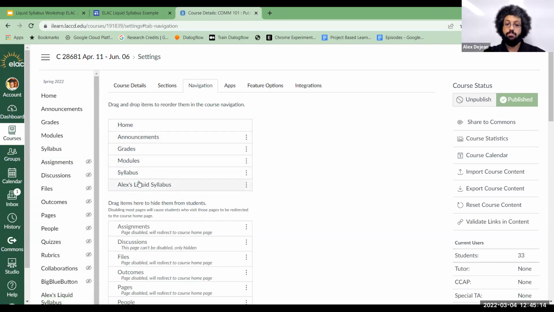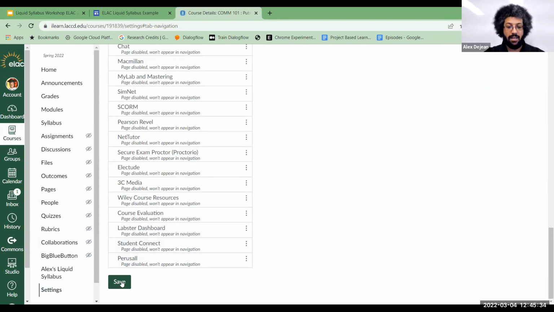If I want my liquid syllabus to be one of the first things they see, because I like everything being in alphabetical order, you'll notice it says announcements, grades, module, syllabus. I just like things being A to Z because I still sing the alphabet to know where certain letters are. So I've moved everything around and I can click save.